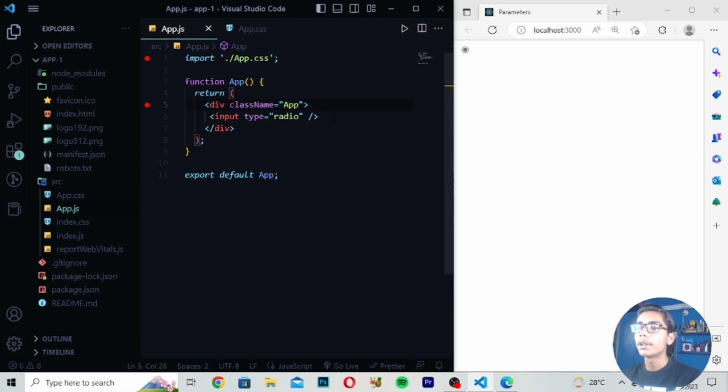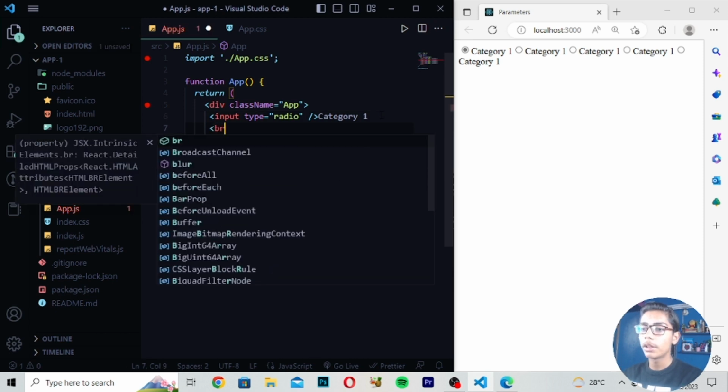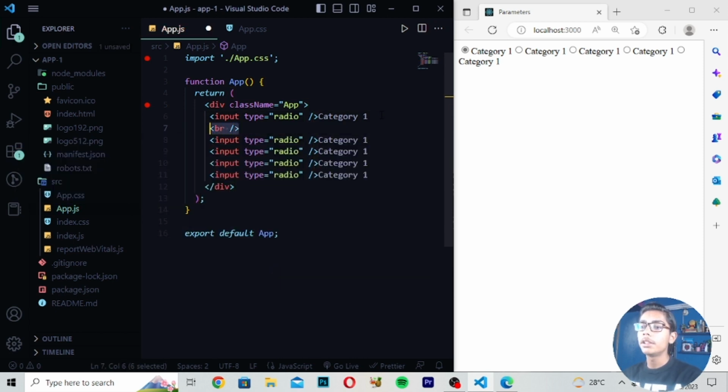After showing this radio button, here you have to move and then give it the name, like category 1. So here I will be writing category 1. Save. Now you will be seeing that we are getting the radio button, and with this radio button we are getting category 1 here, which means that this is our first parameter. Now I will be copying this radio button which we have written here and pasting it. And after pasting here you have to save. You can see we are getting many categories, so we have to use the br tag to give spacing here. So I will be copying this br tag as well, and then I will be pasting it down so we can get some spacing on our radio buttons.